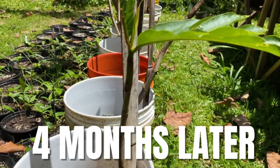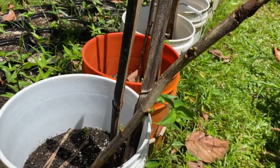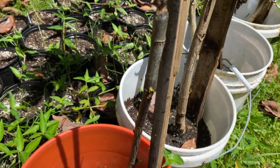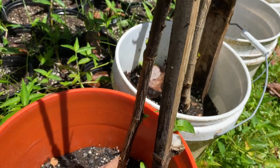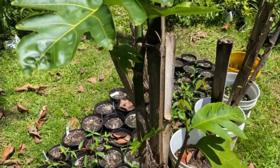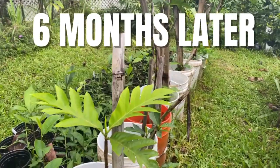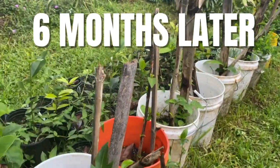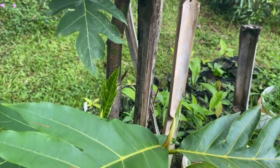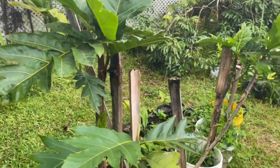And here we are four months down the line, and things are really budding out. Leaves have popped on the tips, and buds are really starting to pop there on the trunk. So a lot of our cuttings are looking pretty good. Six months down the line, and we've got lots of leaves forming. The trees are looking pretty good, and we can tell that they're going to take — so success.